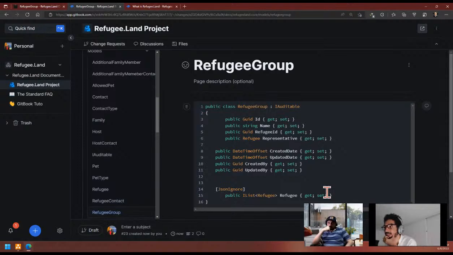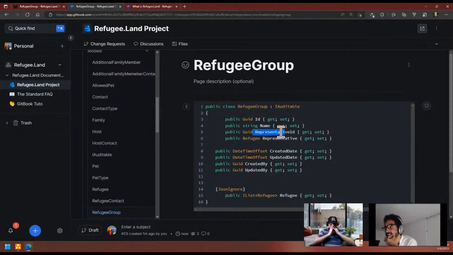Will it work? Yeah, it will work because this guy is a refugee. But it will be confusing because you don't know if this is a refugee or not, because you might think there is a model called representative.